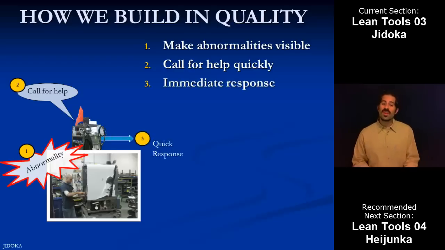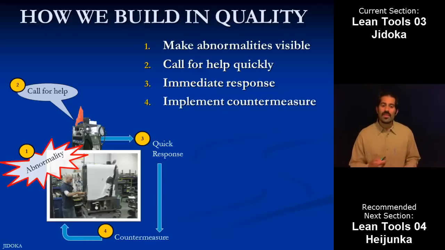Now, once they call for help, now we have to have a management culture where there's an immediate response. We treat that call for help with some urgency. We don't just let it sit for a day or 2 days or 3 days. We go and respond immediately. And then the fourth step there is we want to implement good countermeasures. That ties in being able to problem solve effectively, and it ties into using some of these skills that we're going to be developing in these next sections in order to develop those effective countermeasures to solve these problems as they occur in real time.